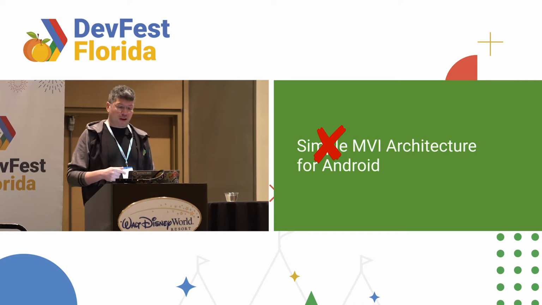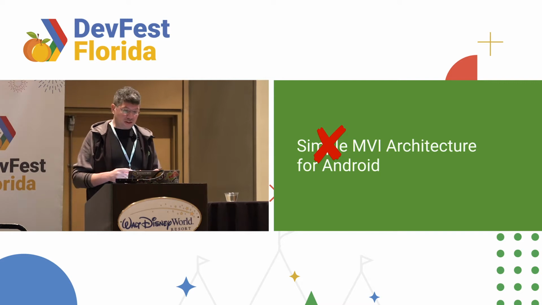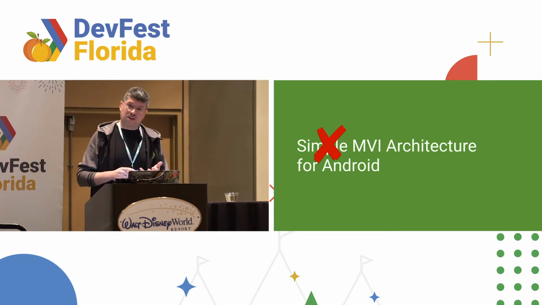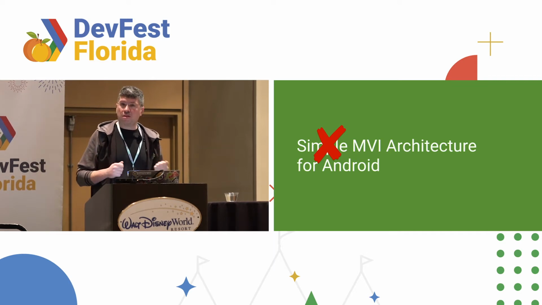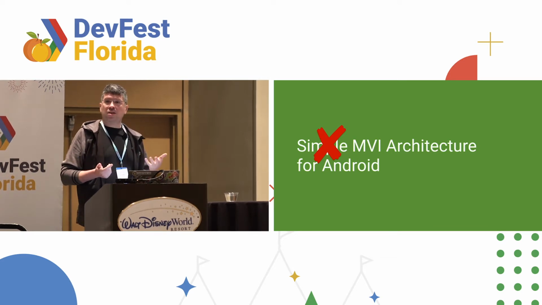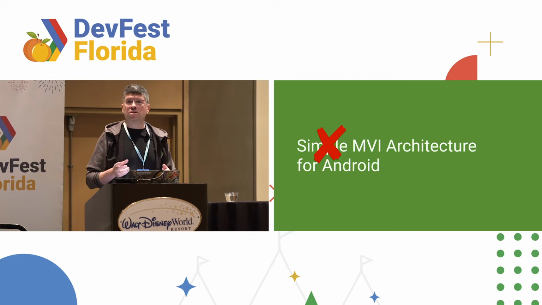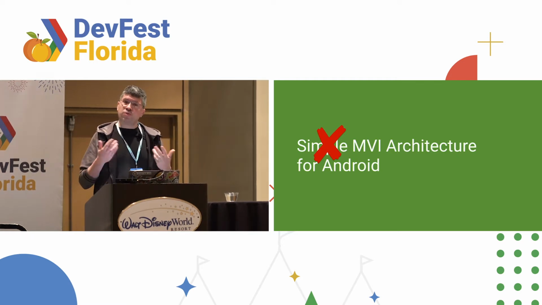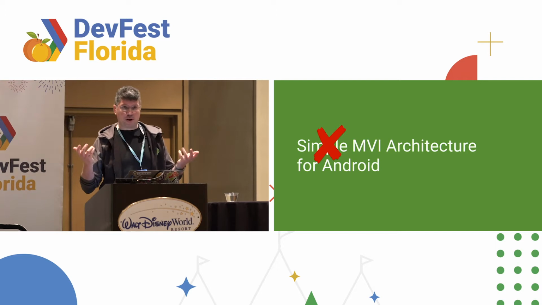It does that by forcing you to handle certain things up front. You need to handle things like safe asynchronous work, canceling in-flight requests before starting a new one, handling server errors and all of that, or even just spammy events from the users, right? These are things that we typically don't think about. A lot of that stuff dovetails into the Android ecosystem as well. If you think about configuration changes, a lot of us, when we first start out, write an app and don't think about all these things, and it bites us in the butt a bit later when we finally rotate our screen and the app crashes or something.